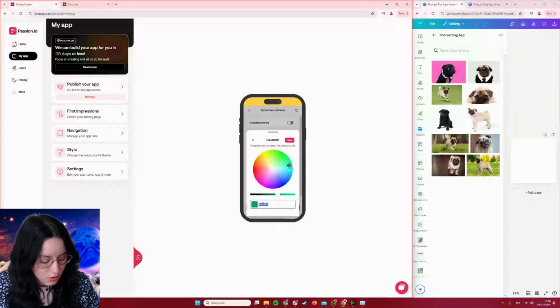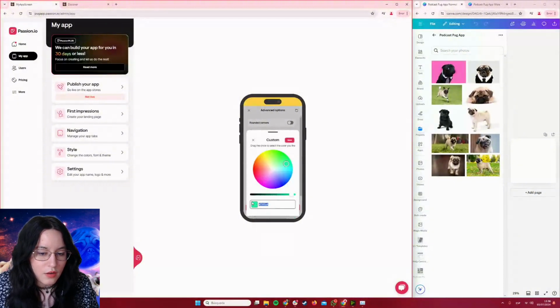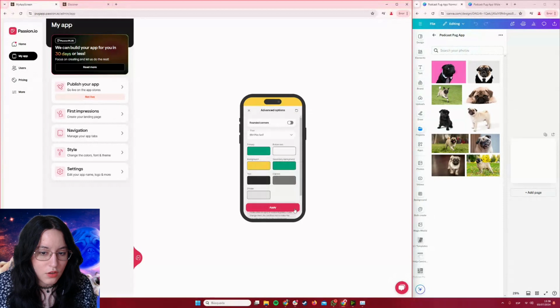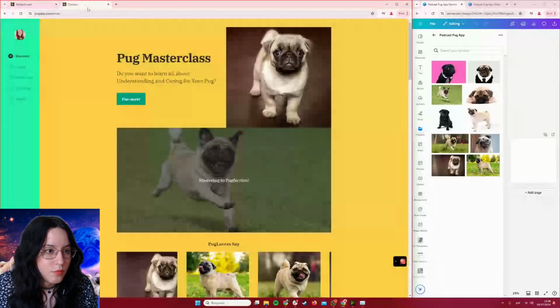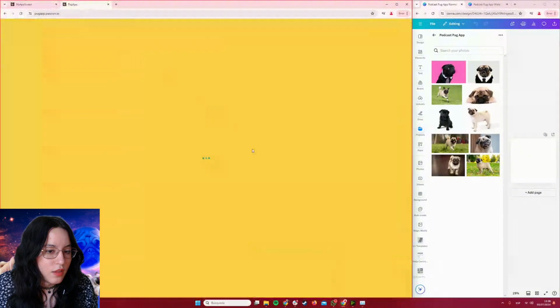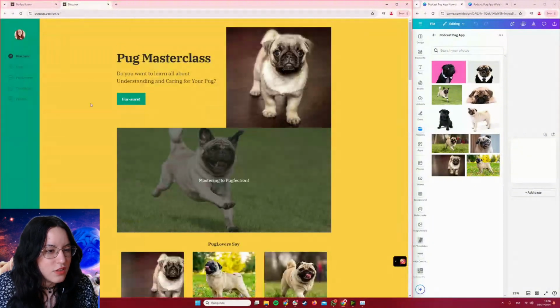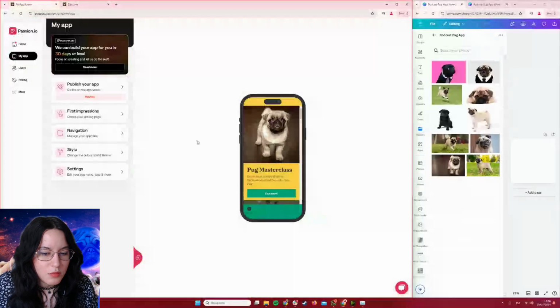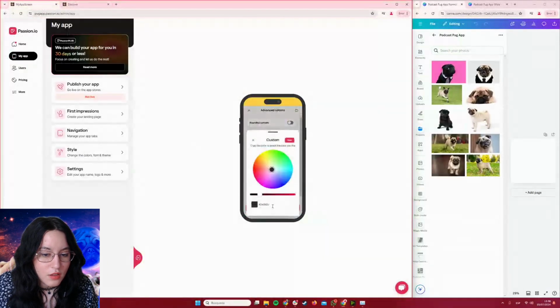So we can just click on it and copy it, so we can use it later, and use the same here. And now we have 2 colors, and we can change the text here. Let me see. We can go white.